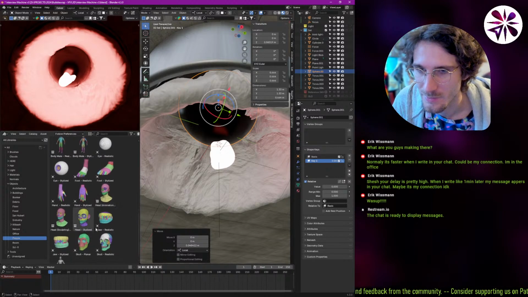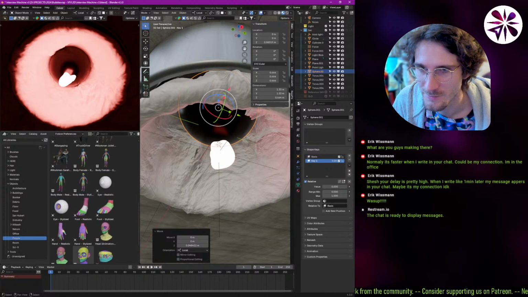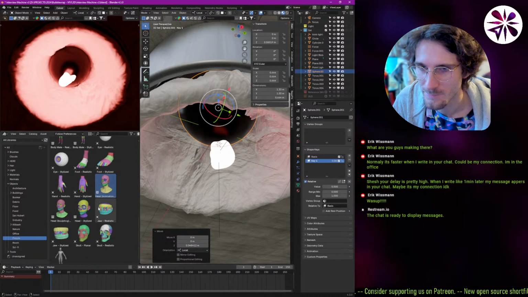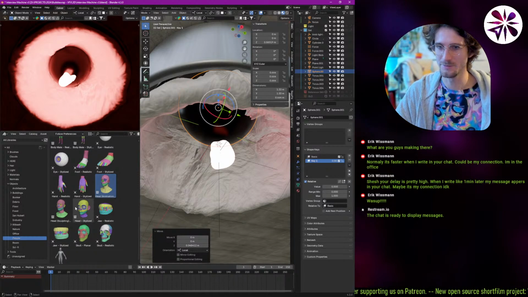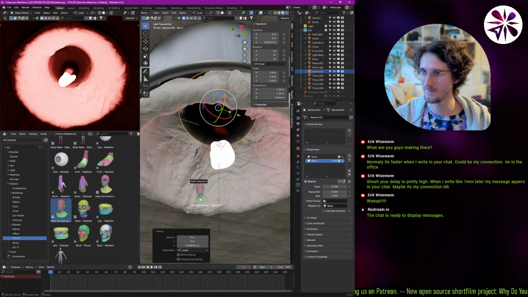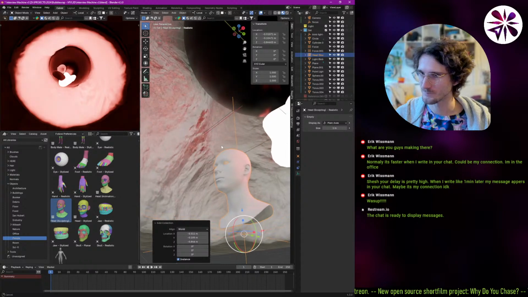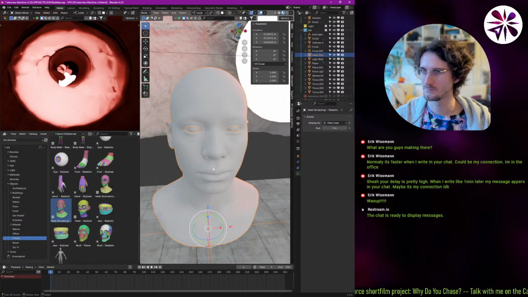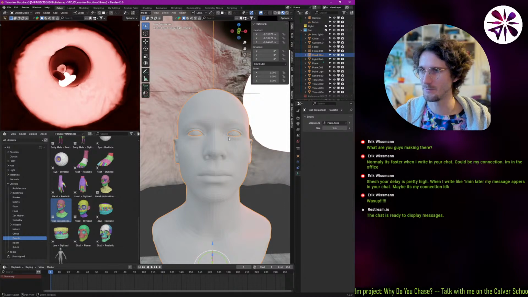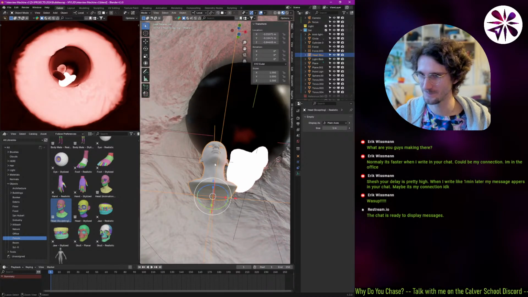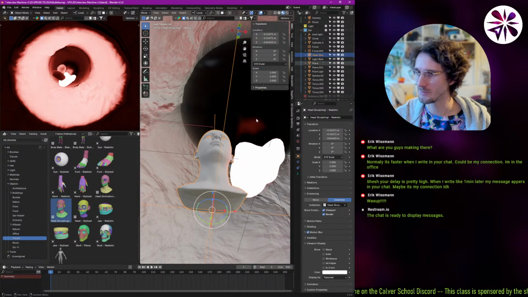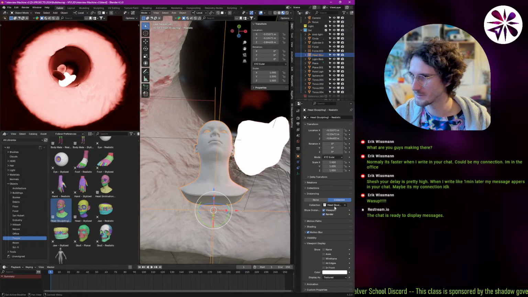Okay, got these heads here. I could try with this. Sculpting. How did you generate that thing in the middle? That's just a sphere with also some displacement on top of it. Right, how do I get these meshes out?